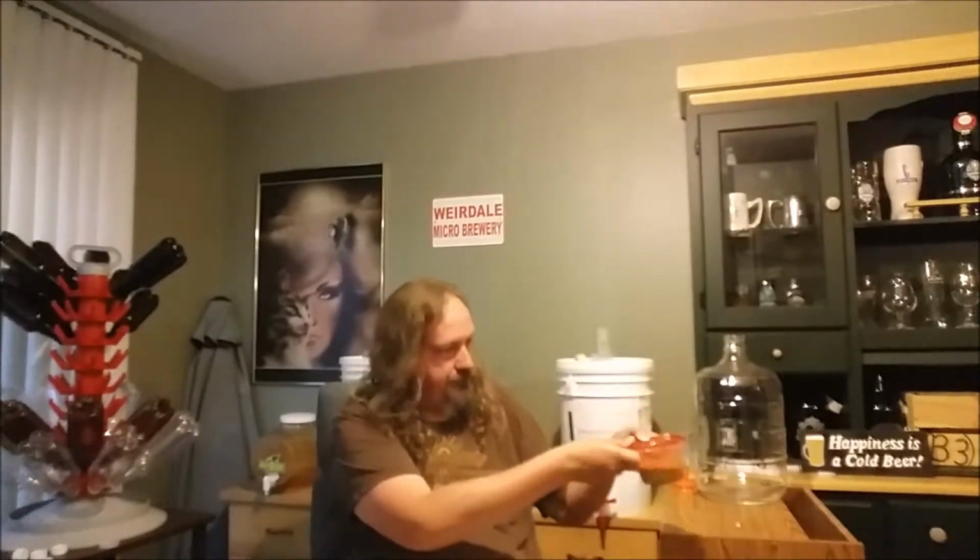These Ziploc containers or snapshot containers are not ideal because it needs to breathe. Yeast is alive, you don't want to kill it. So this isn't actually closed. It's kind of like open a bit on the corner. What I've heard recommended for harvesting is the mason jar, only instead of putting the central lid piece, you tighten the outer lid piece down on top of essentially tin foil, baking foil, whatever, and put a couple holes in it. This is what I have, it's what I'm using. It worked last time, hopefully it'll work again.